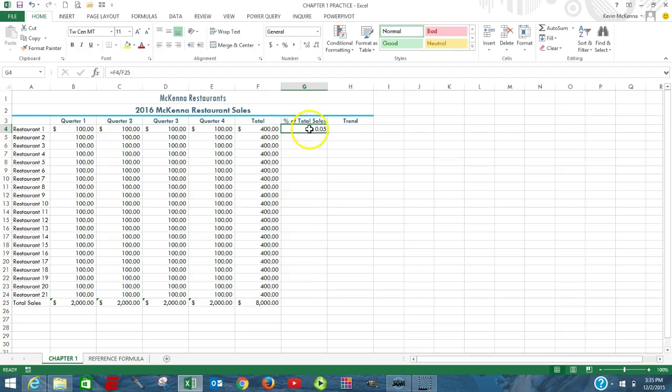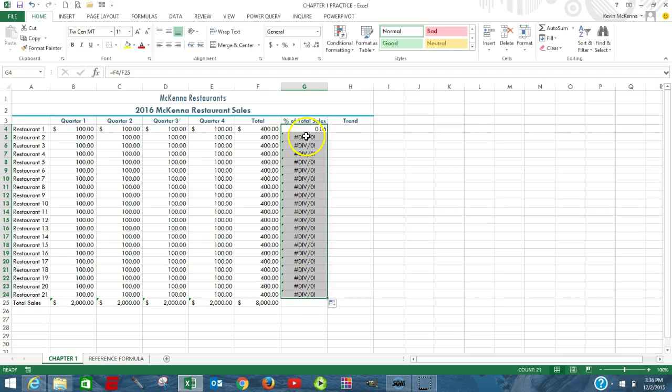The information for this restaurant 1 will be correct. But I want to emphasize the importance of using an absolute. So I'm going to drag down or copy this information all the way down to this point right here and release.